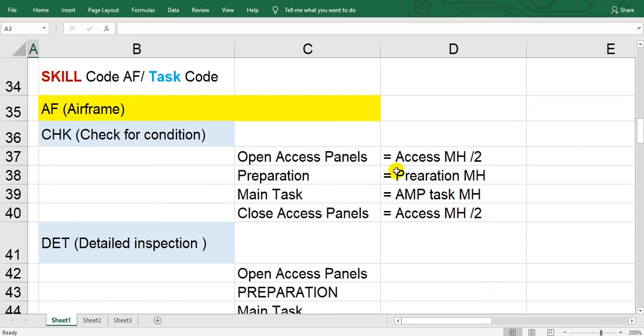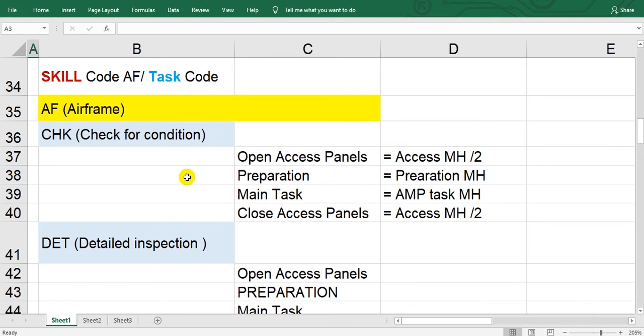So I know here that this is first, because I can make this preparation before opening the access panel. Also, I can't do the task before preparation. So here we will see after that the procedures, meaning which task must be carried out before this task. So this task must be carried out before this. Also, this task must be carried out before this. Also, the finished one here. So you can collect this for each task code.